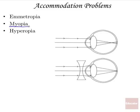This demonstration here shows how to fix myopia. That's being nearsighted. So I am myopic. I'm able to read things right in front of my face, but without my glasses, seeing things in the distance is quite a problem. So like I said before with the previous slides, that means that my lens just can't get flat enough to look at something far away. And as a result, the images are converging right here in front of, or anterior to, the fovea.